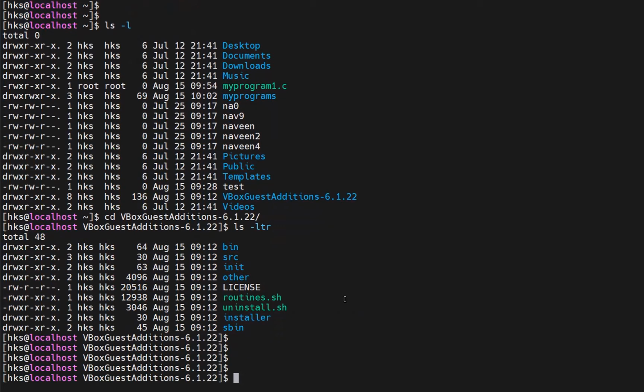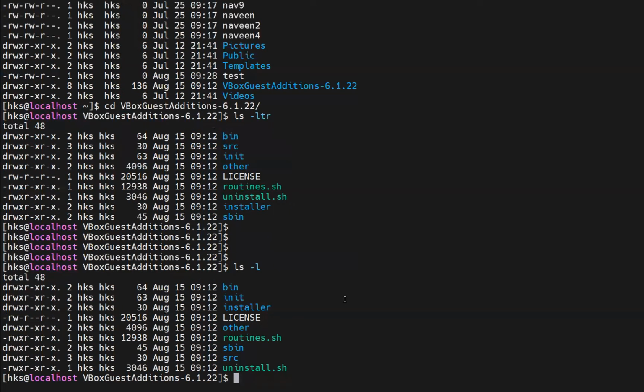Now, if I want to list all the files in a certain order, like I want to list all of this based on alphabetical order, you just say ls -l. It is going to list the files in alphabetical order by default, A to Z, ascending order. Now, if I want to display in the reverse order, you just say r. Good.